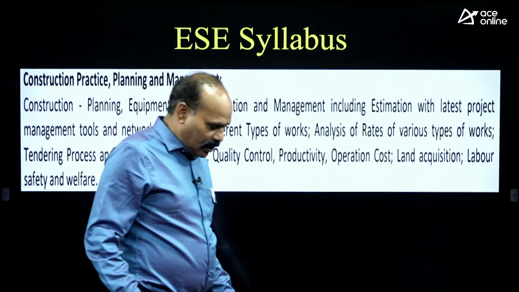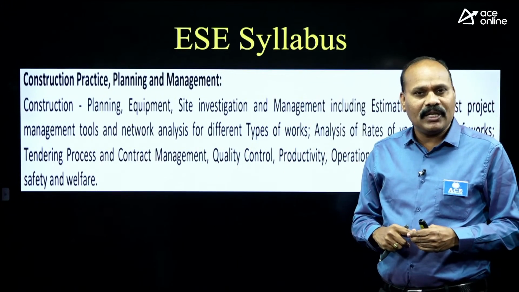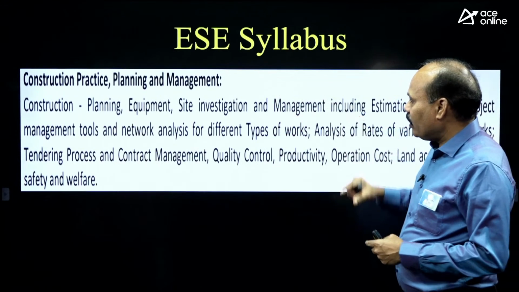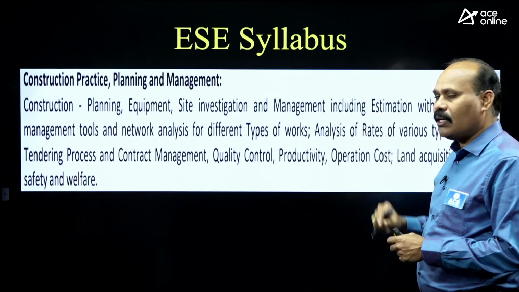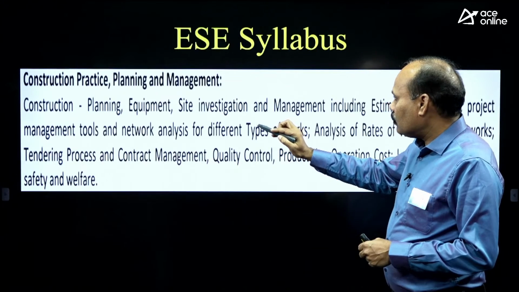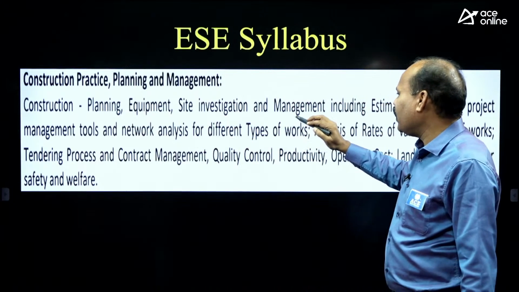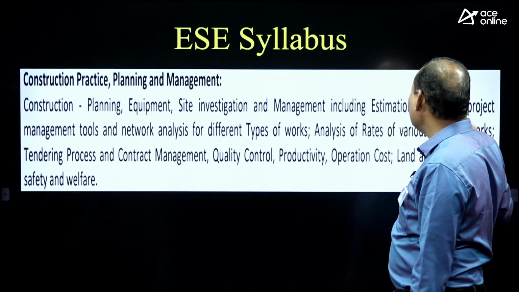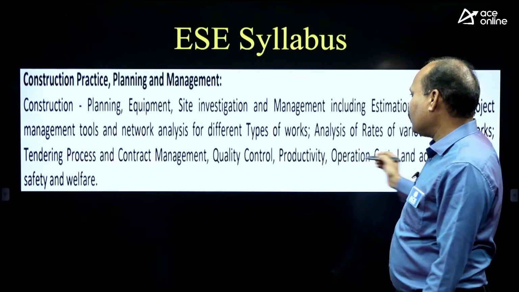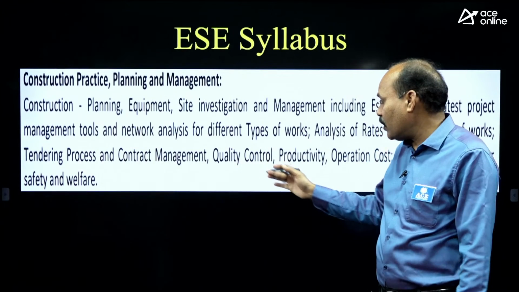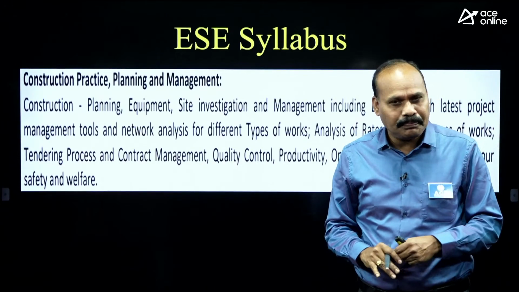And coming to the syllabus. If you see the ESE syllabus, I have taken it directly from the UPSC. Here you can just see the title, Construction Practice, Planning and Management. So here what he has given: construction, planning, equipment, site investigation and management, including estimation with the latest project management tools and network analysis for different types of works. Analysis of rates, various types of works, tendering and contracts, different types of contracts, quality control, productivity, operation cost. So what are the new things for you?